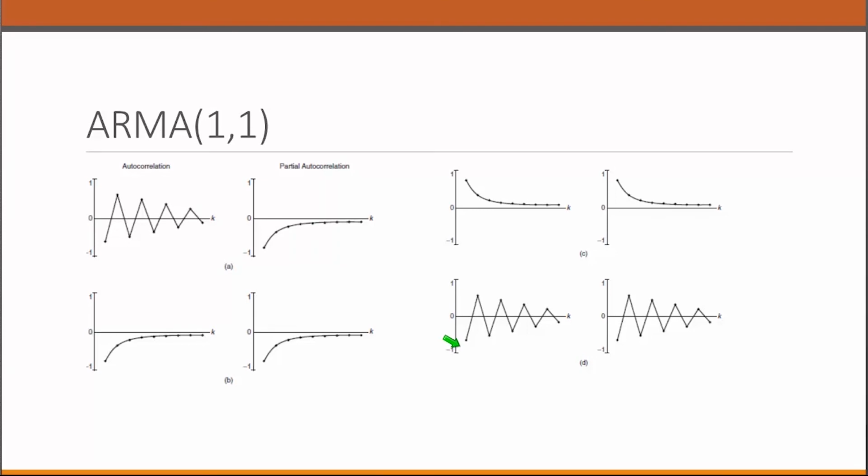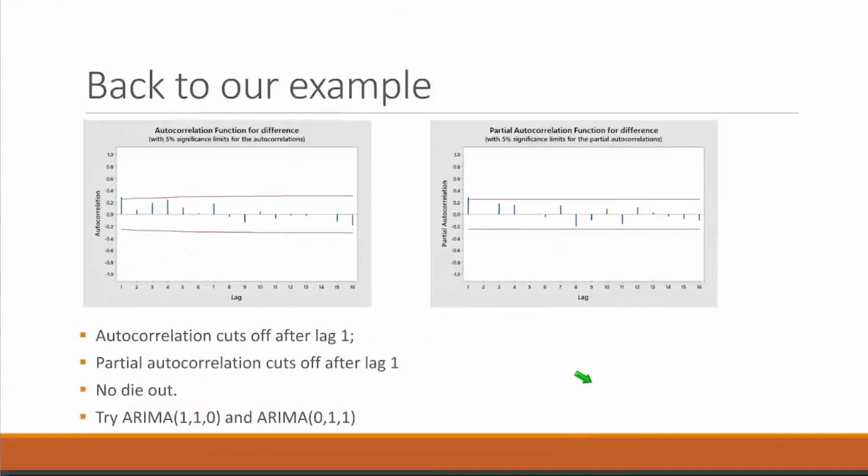Now, the next slide shows you the autocorrelation and the partial autocorrelation side by side to determine what process we need. But I believe it might be helpful if I move to Minitab and show you how to obtain everything we talked about so far. So I'm going to switch to Minitab.